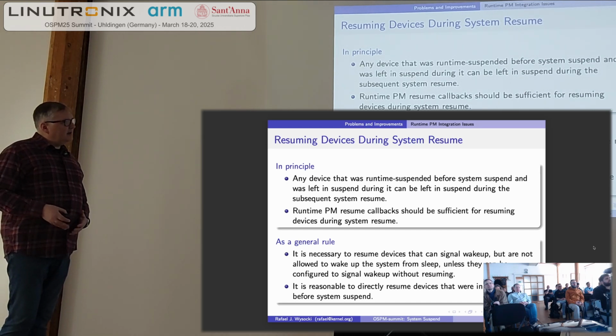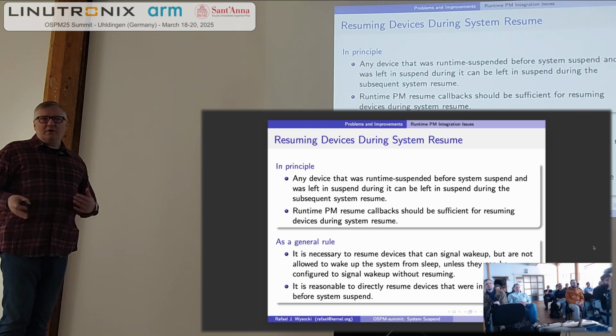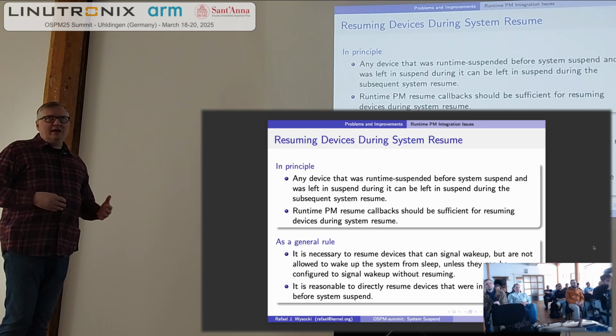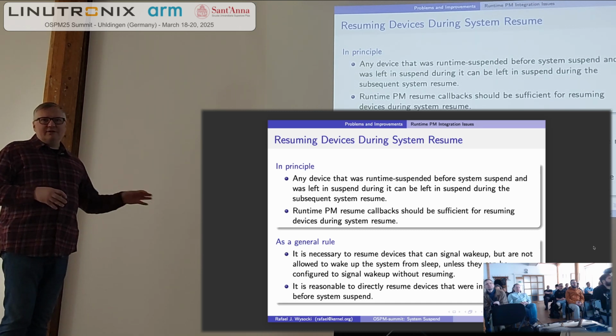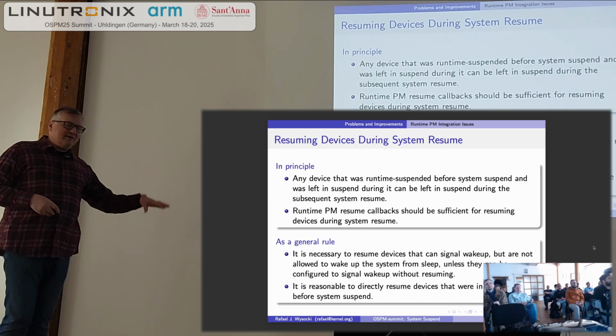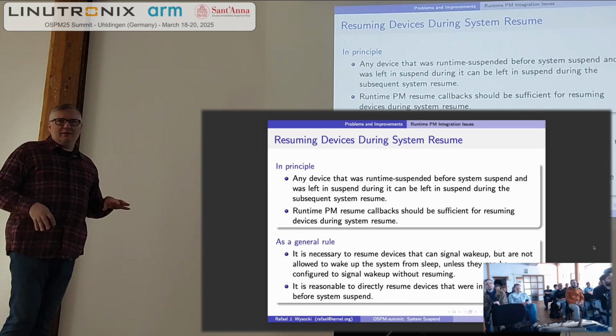And in theory, the same set of callbacks can be used for both. Today, the majority of drivers and middle layers use different sets of callbacks for resume during system resume and for resume from runtime PM.